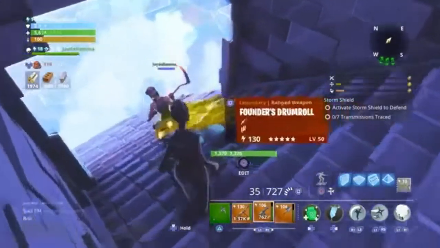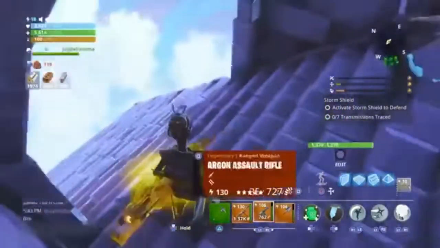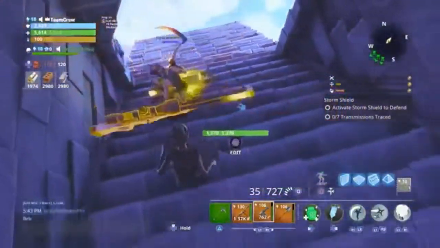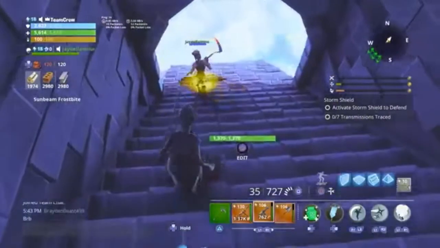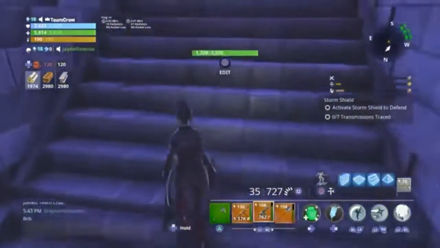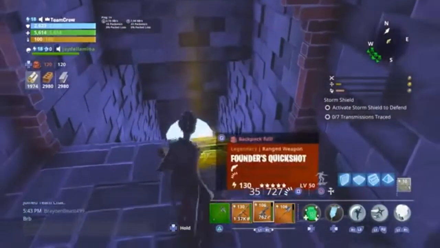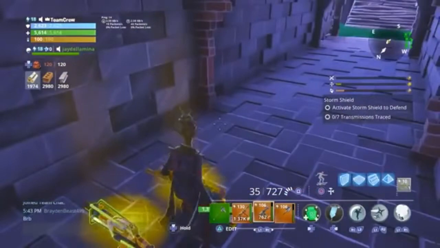So what you gotta do is don't go forward a bit more, Jay. Oi! Give me guns! What are you doing, mate? They're not here. Where are they? Bro, where's my guns? They're right here, they're spawning.